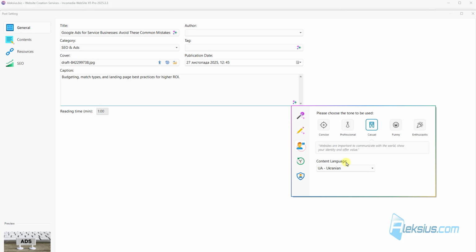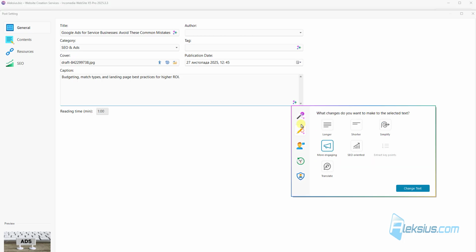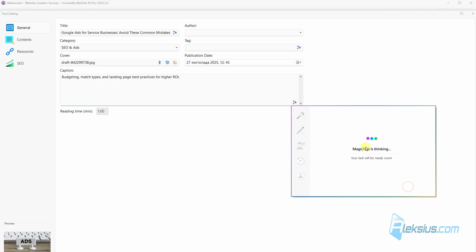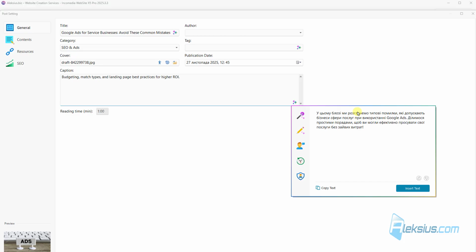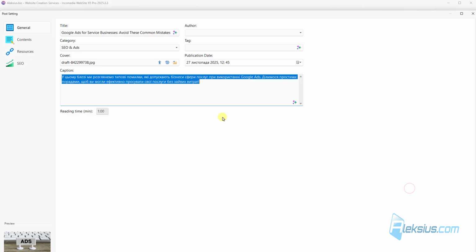As you can see here, I changed the language to Ukrainian, and now it can write in Ukrainian, my native language. And just insert it.